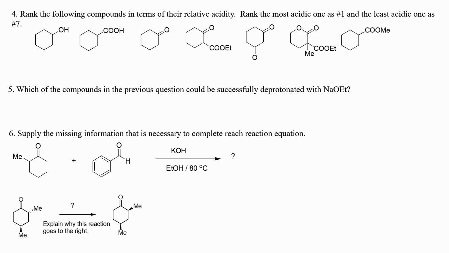Okay, so we're going to start here with problem 6. Problem 5 was in the previous video, part 1. This is part 2. All right, so this is a standard type of problem. Complete the reaction equation. This is the most basic type of problem you have in organic chemistry. So what do we have here in part 1? We have a base. We have 2 ketones, or 2 C double bond O compounds.